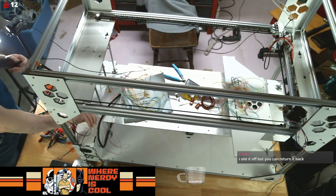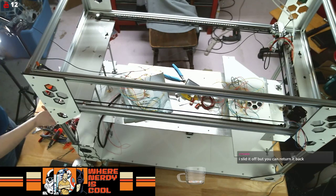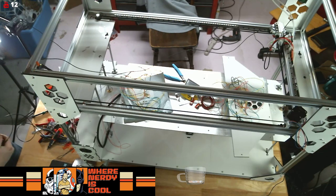See, these are the things that drive people crazy with the documentation. You're running a lot of wires, so it'd be nice to know where to run them and how.